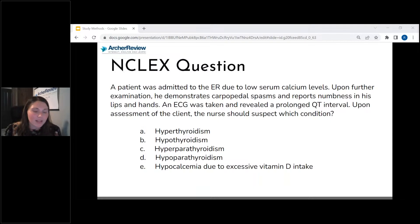Which is more consistent? Hypoparathyroidism, right? Because our parathyroid hormone is what goes to the bone and says, hey, I need you to release some calcium. So because that's what releases calcium — if it's low, we're going to have low serum calcium levels. I like D. Then I look at hypocalcemia due to excessive vitamin D intake — well, hypocalcemia doesn't happen with excessive vitamin D intake. Hypocalcemia would happen with low vitamin D intake, because vitamin D is responsible for activating calcium. So if we have too much, we'd actually see hypercalcemia. D is our best answer choice.